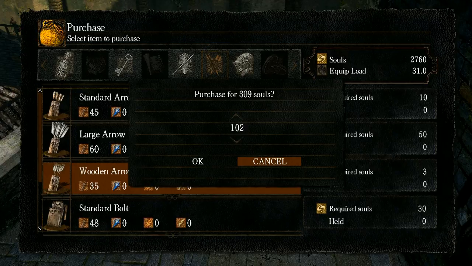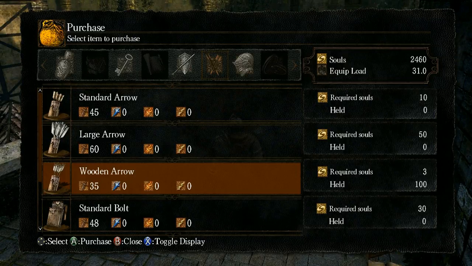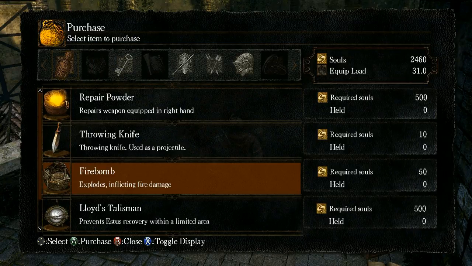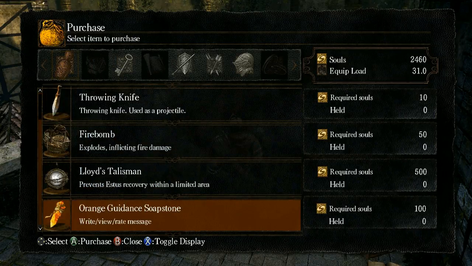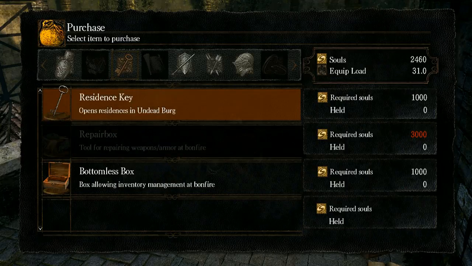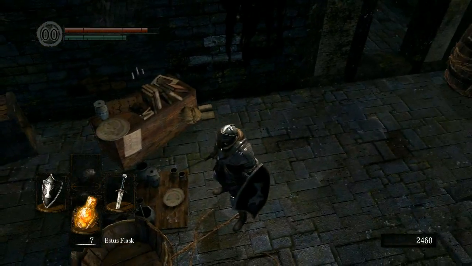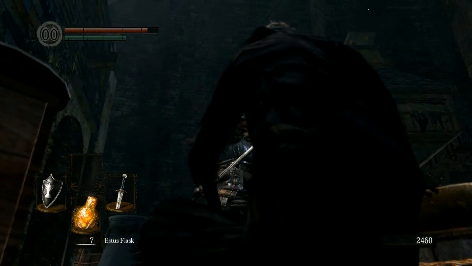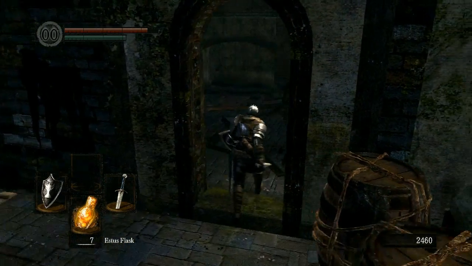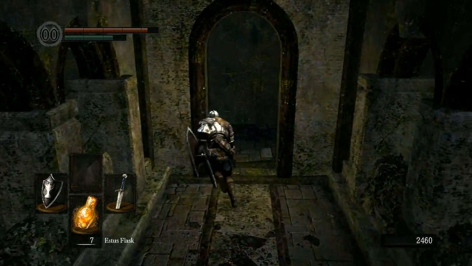100. Yeah, 100 is good. Very important. And we will have to kill him. I'll tell you why in a bit. Before we kill him, I do want to get these resident keys and bottomless box before he does. But there are 1,000 souls right now. We're going to get that later, but we will get it before we kill him. And why are we going to kill him? Well, I'll tell you why. He drops a very, very useful sword called the Ushigatana. Not Katana. Gatana. It says so in the name.